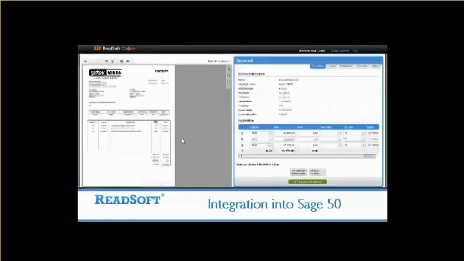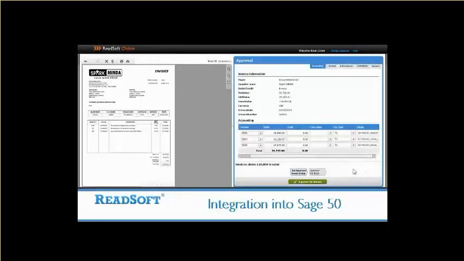You can see automatically that the system has now brought across the data values captured from the invoice, and the image of the invoice itself is here on the left. But also, the system has brought in the accounting information from the integration that it has with Sage Line 50. So it has calculated the GL accounting code, the tax code, and also the line item details that we captured from the invoice shown here.